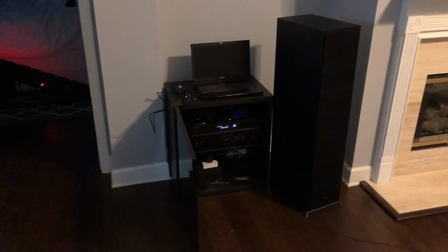There's no room back here. I can't do this end of the room because of this wall jutting out here. I'd have to push the chair way forward, and besides it's a null point, so it doesn't matter. And the electronics and the stack have to go here, so I can't swap this over to the other side. So those two spots were the only ones available, and during my initial testing, up front was a little bit better than back there.